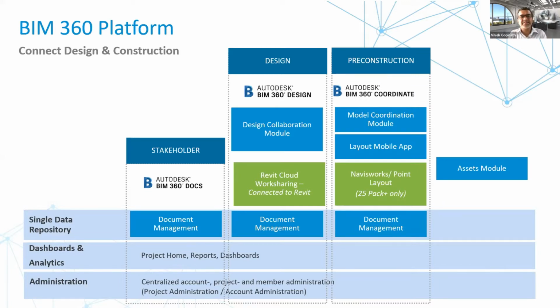The next stage after the design is the coordination stage, where different stakeholders coordinate across different disciplines: architecture coordinates with structure, MEP, infrastructure. So the coordination platform works on this. Instead of being in an isolated mode, the digital model available on the design platform is extended to the coordination workspace. So the coordination also happens on the cloud interface, which helps all the stakeholders come onto a common environment and understand what the coordination issues are and how they can mitigate them. So it's much faster for them to get an overview and address issues more efficiently and faster than the traditional methodology currently in practice.